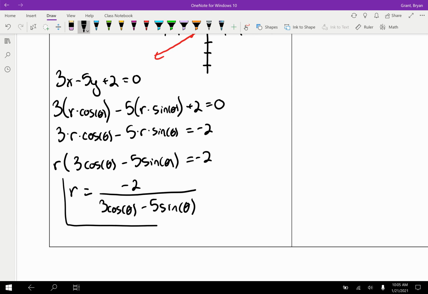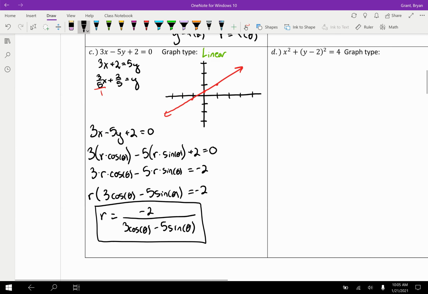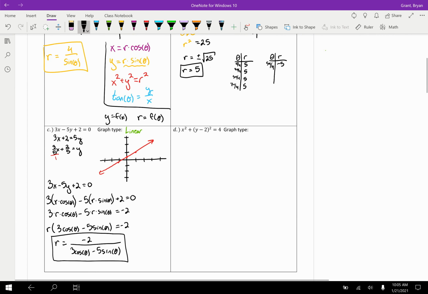Now you might say, whoa, that looks way more complicated than the one up above, but it should be a little more complicated. The one up above was a horizontal line and they only needed sine. This one down here is a diagonal line and they needed both sine and cosine. And also, it might be interesting to look at what happens if you divide these coefficients and see if they tell you anything about your graph. Hint, hint, that looks like a y-intercept to me. So either way, we end up here, and there's our equation.